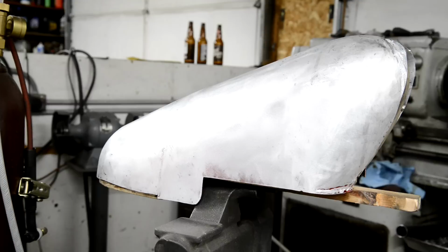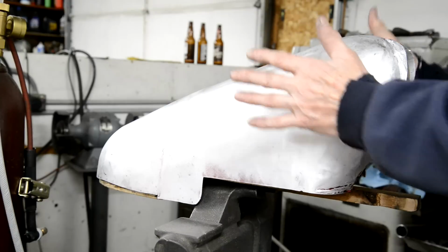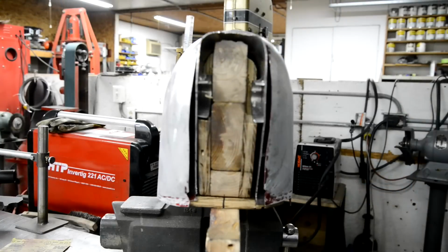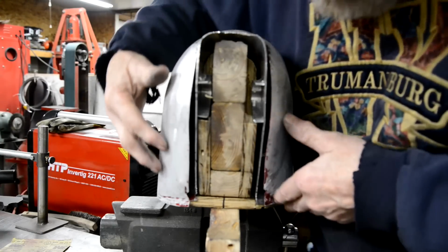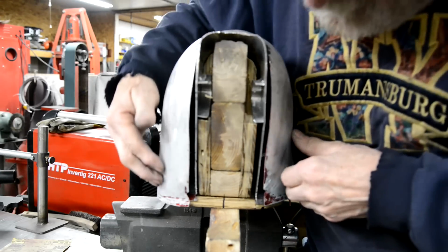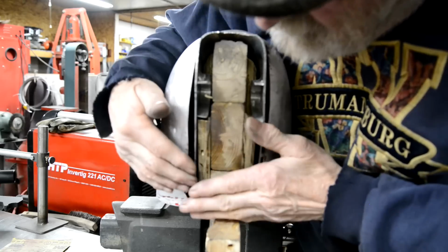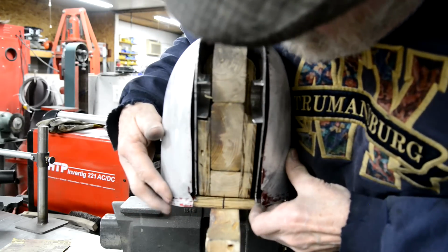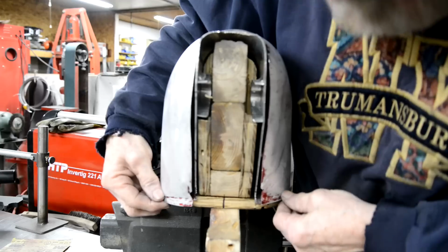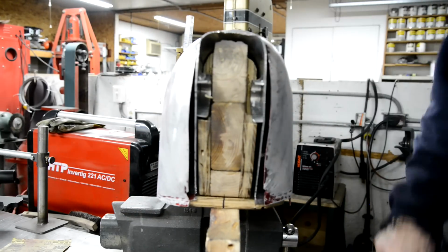So, as I mentioned, as you work on this, it moves. Let me show you. You can see how these have moved a bit. As I've beaten the top, it tends to spring it out, so that's got to be pulled back in. And then these have got to come back. These have opened out that way as well, so they've got to be tapped back, fitted at the bottom. And then we can put the filler cap on.